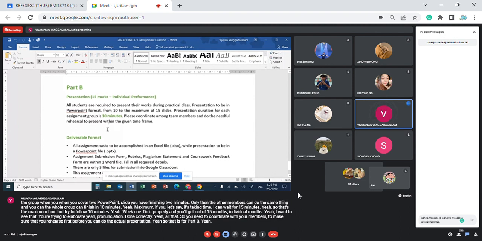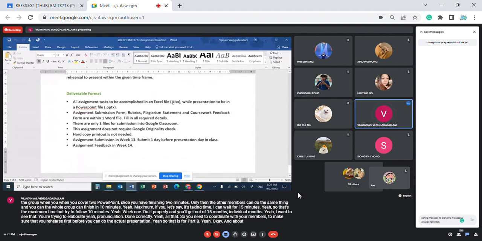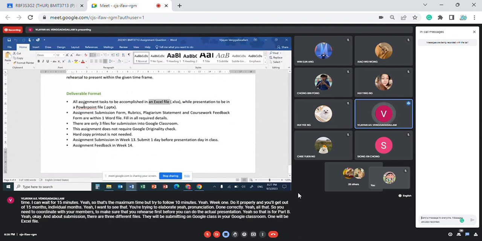About submission, there are three different files that you'll be submitting on Google Classroom. One will be your Excel file. Next will be the PowerPoint slide, as well as the submission form. You have to complete the submission form, fill in all the details, and that is in one file.